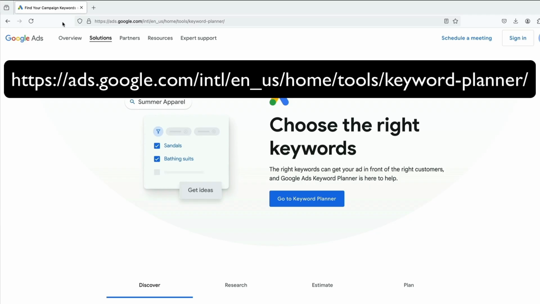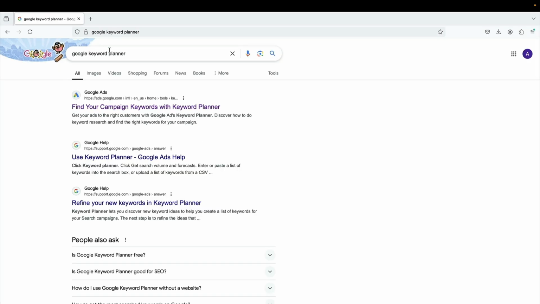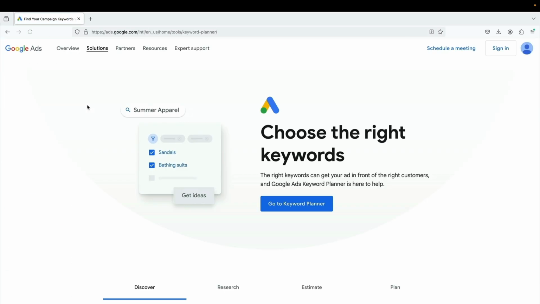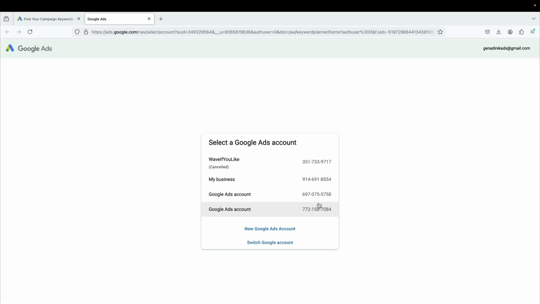Now, when you use this tool every time, you're not going to remember this URL. So the other option is to simply Google for the Google Keyword Planner. Like here, for example, I Googled for the Google Keyword Planner. And when I click on the first option, I just go to verify. Does it lead me to the Google Keyword Planner and not the ads? Yes, it does. You see this button says go to Keyword Planner. So then you say yes, and then you go through the next steps. And this will help you go directly to the Google Keyword Planner without having to go through all the steps having to do with unnecessary ad setup that we're not after in this video.